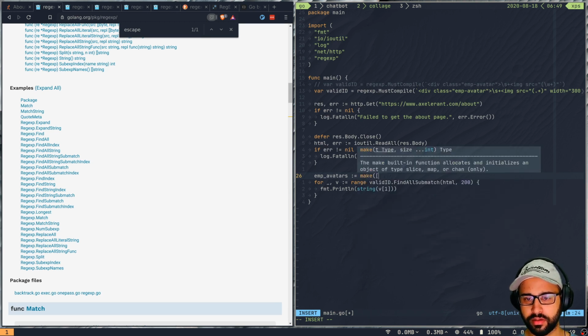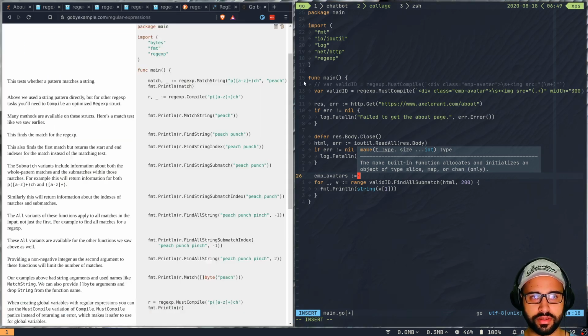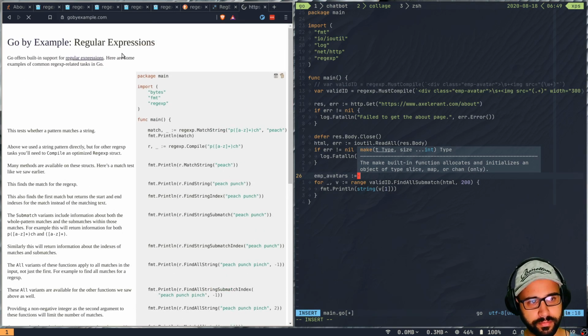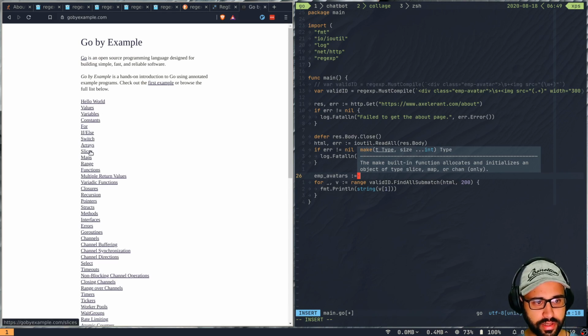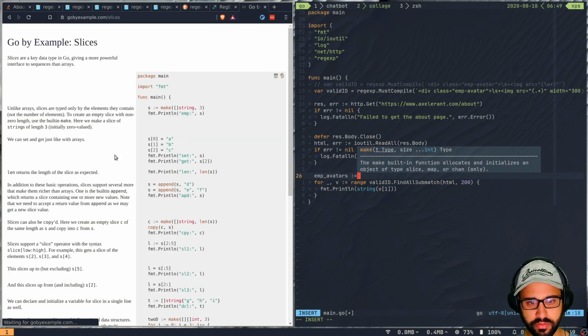How do we make a slice? I have completely forgotten. Let's see. So you want to create a slice, right? I think we use make here, but yeah, let's see. Make a slice of strings.